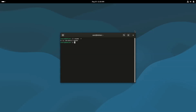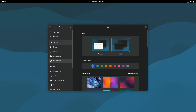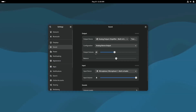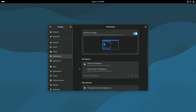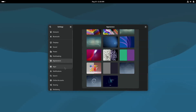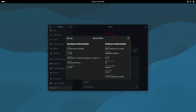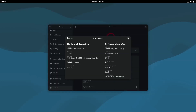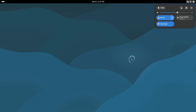For those wondering why a Debian release is appearing on an Ubuntu blog: Ubuntu is based on Debian. Debian 13.0 runs on the Linux 6.12 LTS kernel with a GNOME 48 desktop as the default experience, depending on how you install it. Debian releases usually get ongoing support for three years, followed by LTS support for two years, meaning Trixie is supported until 2030. Releases are codenamed after characters in the Toy Story movie series, and Trixie contains over 14,000 more packages in its repo than the Debian 12 Bookworm release.